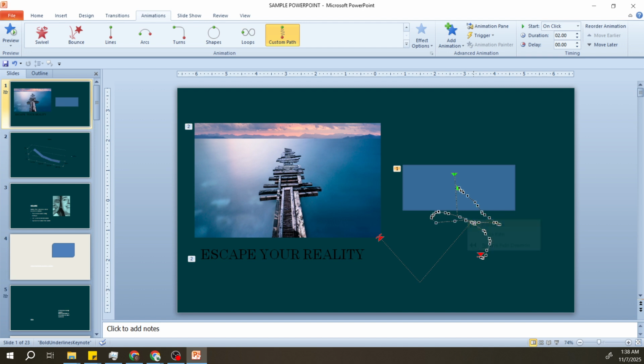As soon as you choose Edit Points, you'll see black dots, known as vertices, appearing along the path. These are your control points, crucial for customizing the path's play. You can click on and drag any of these black vertex points to reshape the path to your liking. Move them around until your animation flows just as you want.